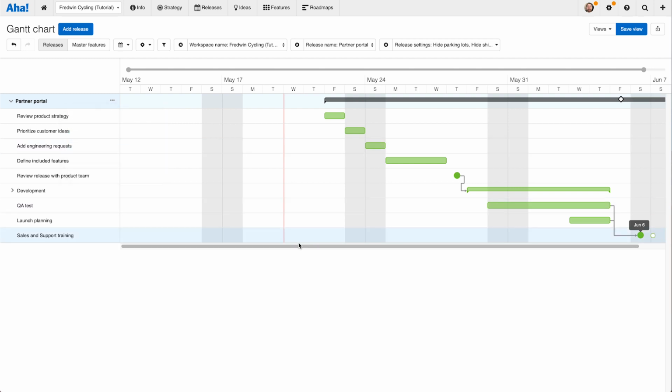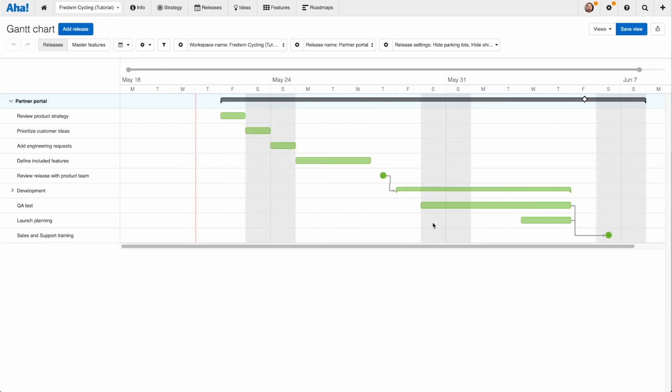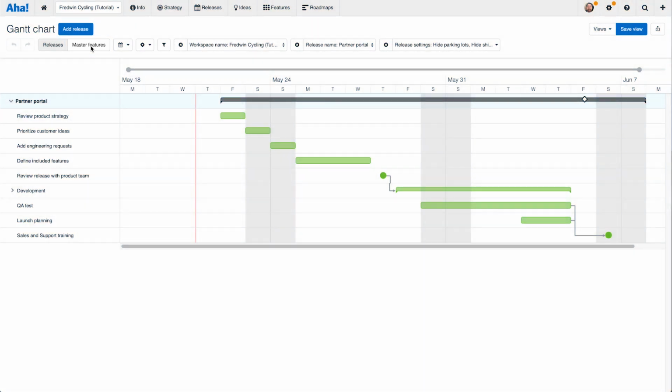Okay, one more thing to show you on timing that is very new, and I'm really excited about this. Right now, we've been looking at the Gantt view organized around a release and its features, all organized around this diamond right here, my release date. Another way to think about your work is with master features, and now we have this toggle up here to show master features on your Gantt view. Master features, you might also call these master activities or epics, where releases are containers for work, looking at work around a release date. Master features organize your work by theme.